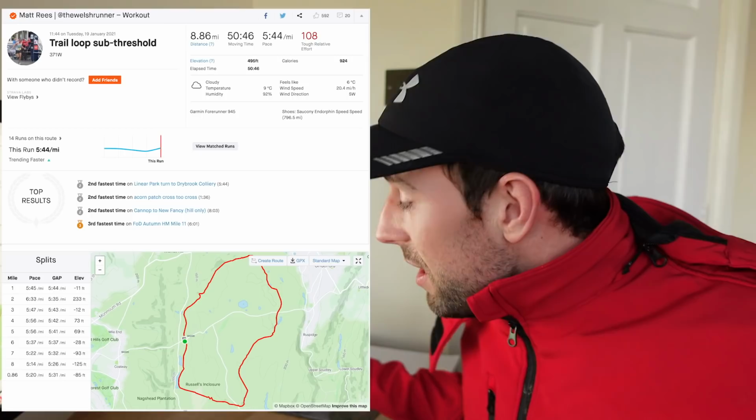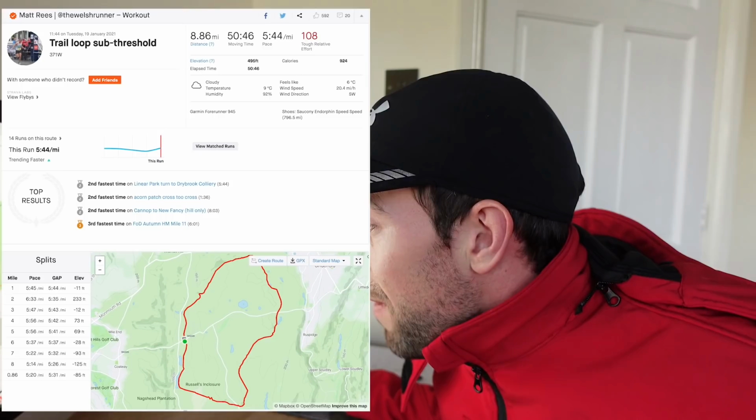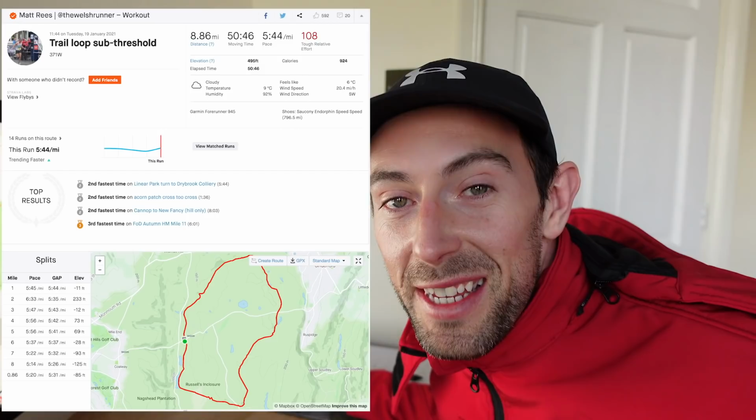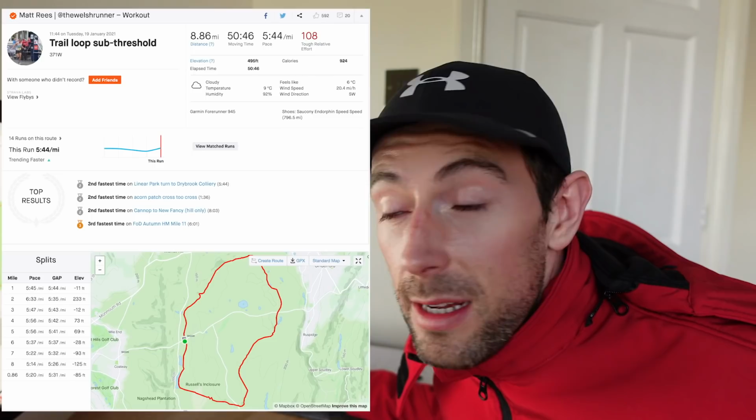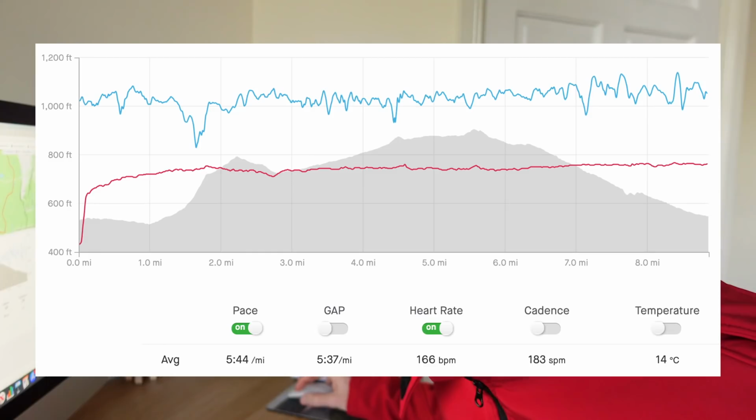The splits vary as we go through the different miles. There's a very steep uphill, which you might have seen Kelly getting pretty frustrated with, where I averaged 6:33 per mile, but Strava has that as a gap pace of 5:35 a mile. If you look at the profile of the run, there's that really steep bit, then a tiny little descent, then more climbing, and then the last 3 miles are downhill. The last 3 miles is where I thought Kelly might catch me up, but on this occasion she didn't. But what we are going to do is have a race around that 9 mile loop when we're both fresh to see basically who gets the bragging rights, man versus bike. I'm not calling Kelly a bike, you know what I mean.